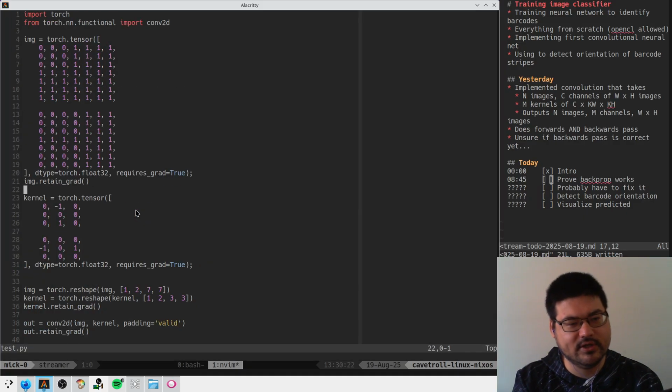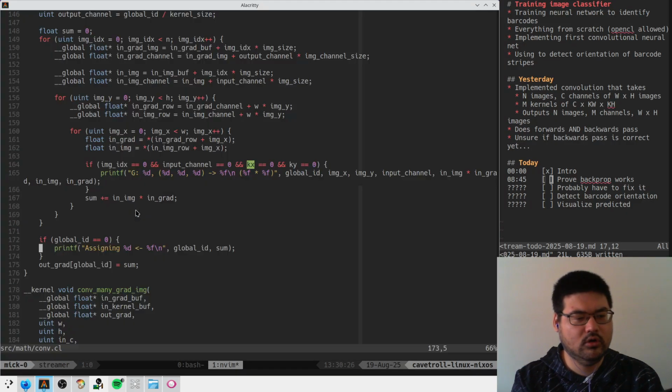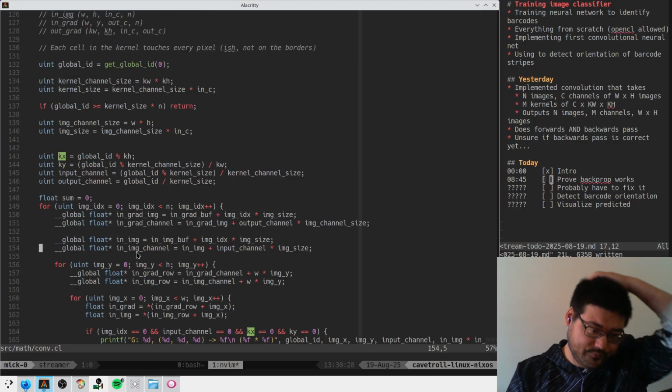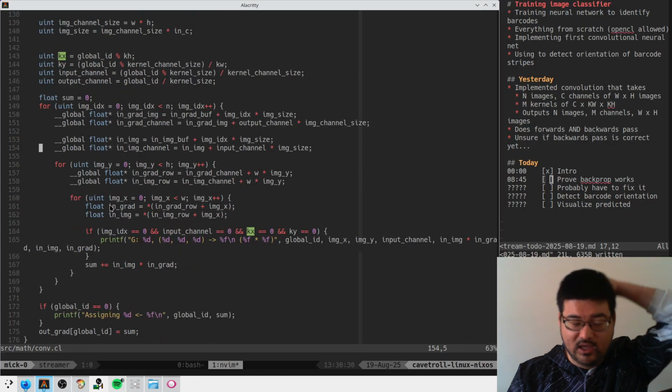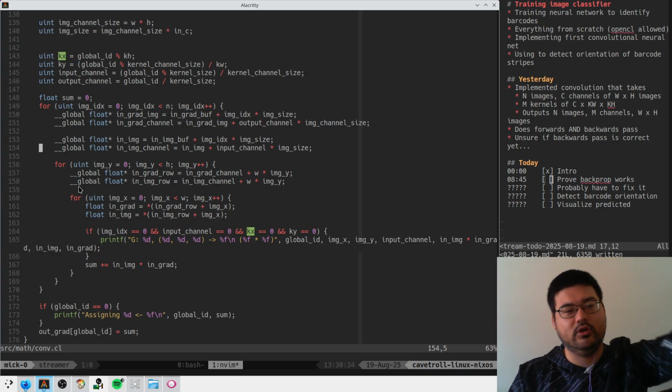So in this kernel, when we are looking at the image pixel, we need to offset by which kernel index we are, right?